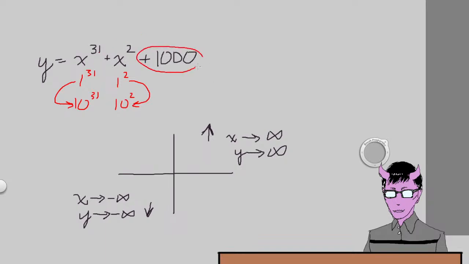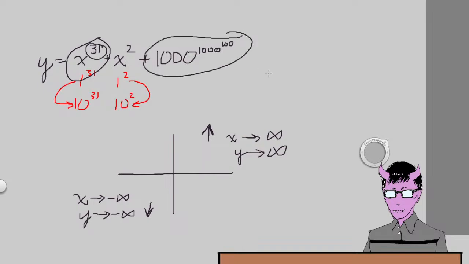And by extrapolation, this is just a constant. Constants don't grow. They don't change over time depending on your x. So this one is stuck forever at 1000, whereas those two terms can easily outgrow 1000. Even if I had made this 1000 to the power of 1000 to the power of 1000, that's an absurdly huge number, but it is fixed. It's static. It will never change. It's a constant, and the definition of constant means unchanging. So it will never grow larger than this number. But for x to the power of 31, there is a number that you will cross at some point, and if you raise it to the power of 31, it will exceed this thing right there.